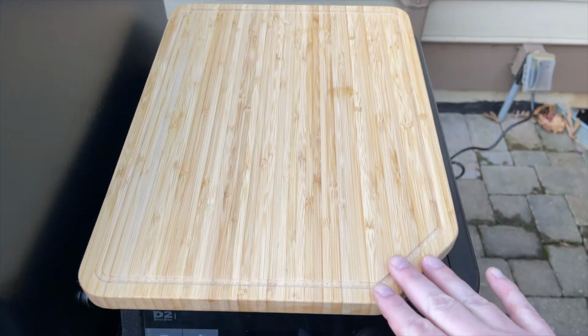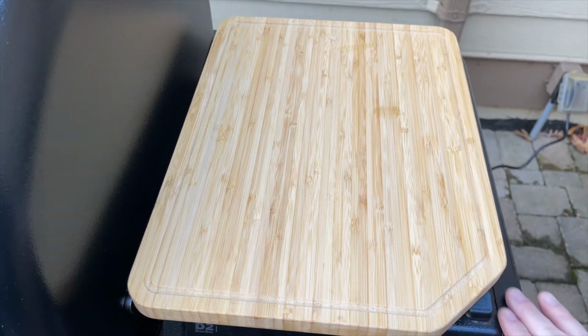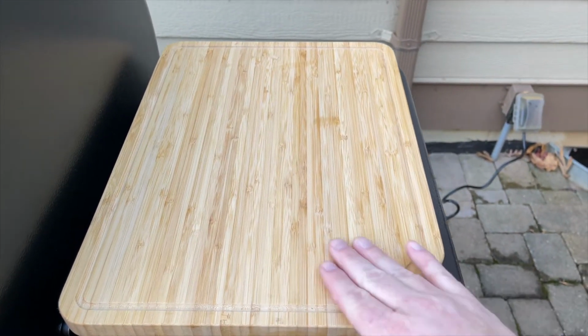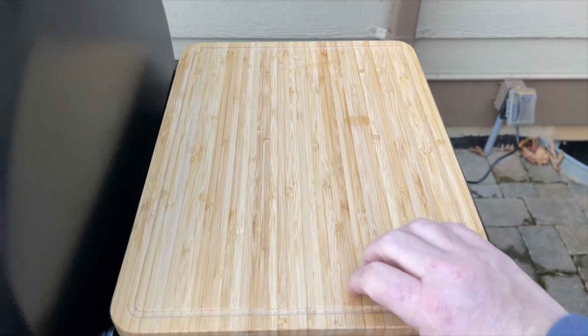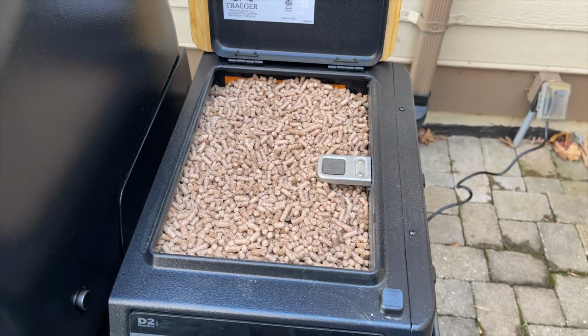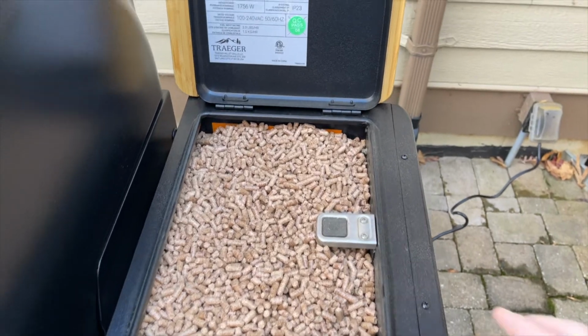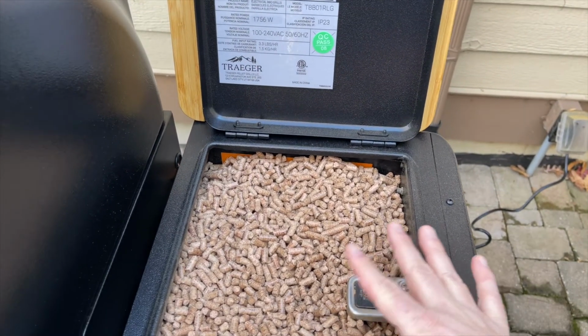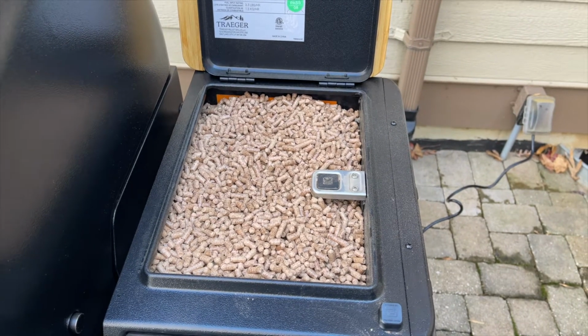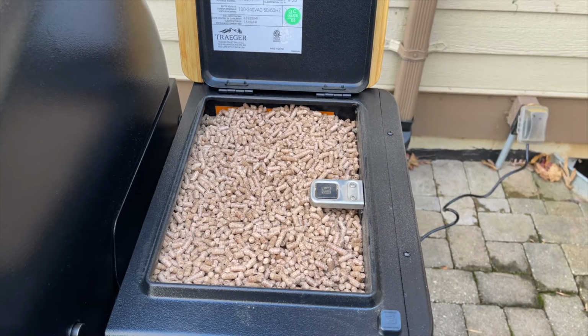We've got a cutting board on top. This is magnetic, so it's sticking to the top of the pellet hopper, so you can take it off and wash it. It's bamboo, it's really nice. Got a 22-pound pellet hopper, so a 20-pound bag of pellets will fully fit in, and this is actually a light and a sensor, so the Traeger app will tell you how much percentage of pellets you have left.